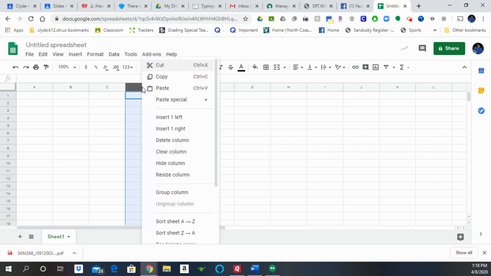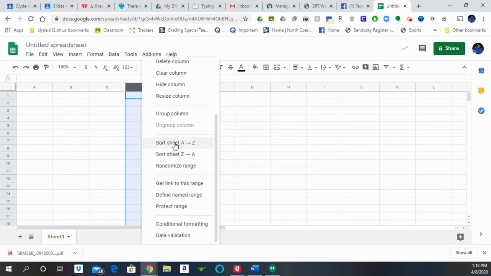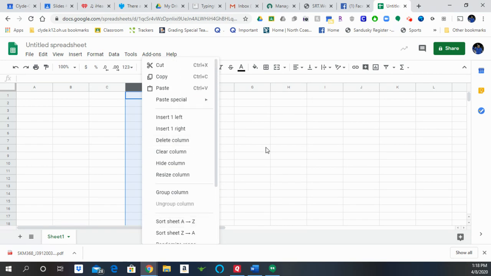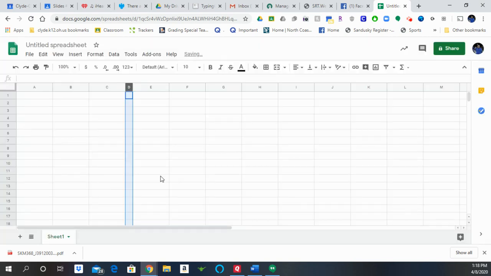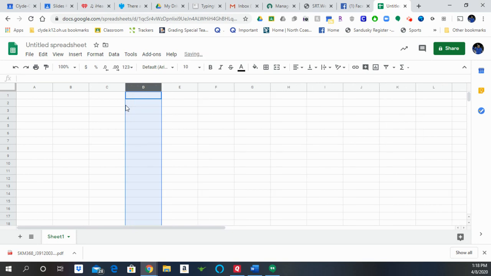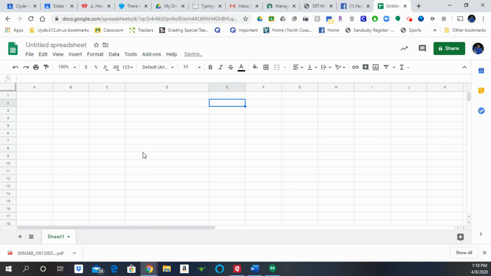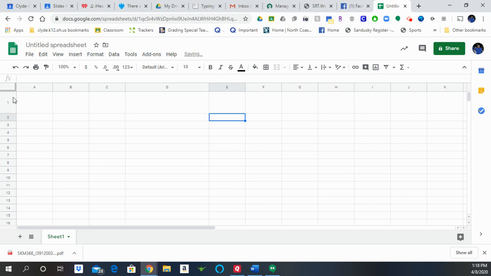If I right mouse click here, I cannot change the column width in Google Sheets. If I go to resize column and change it to 20, notice how small it makes it. It does the complete opposite of what it should do. So in order to adjust the column widths, I have to go in between the columns, like the D and the E here, and adjust them just like that. For the column heights and widths and so forth, I have to adjust them manually. I cannot do that as such.